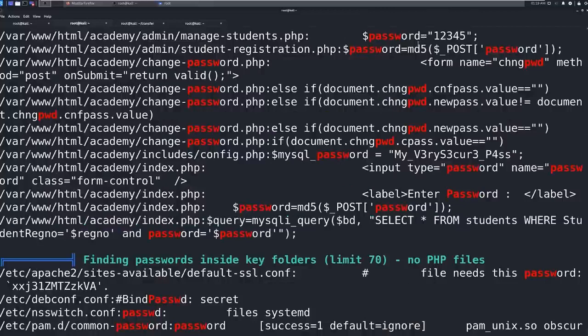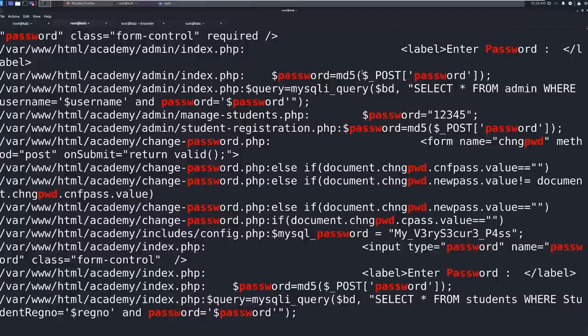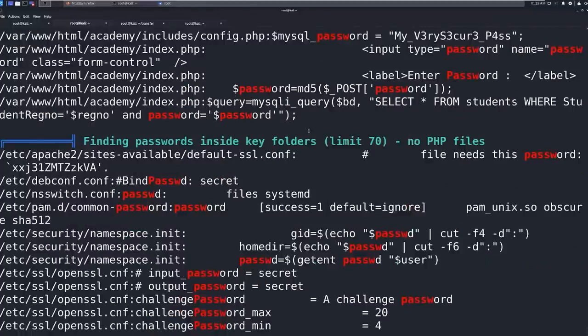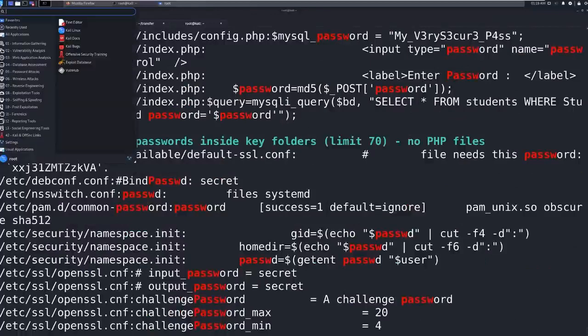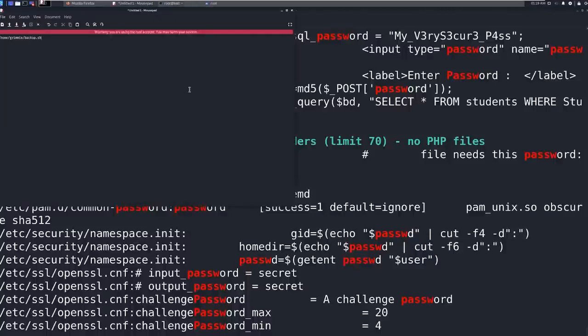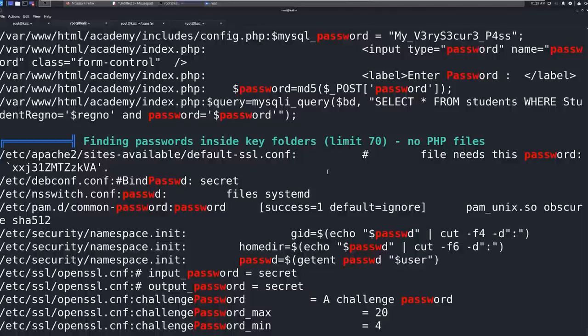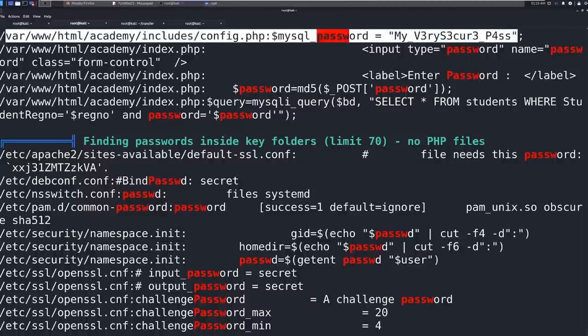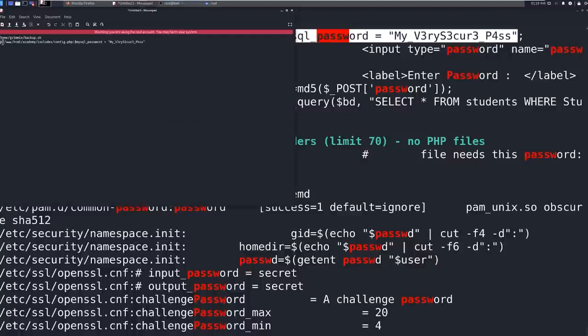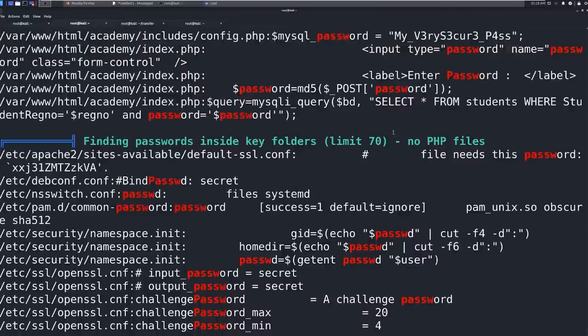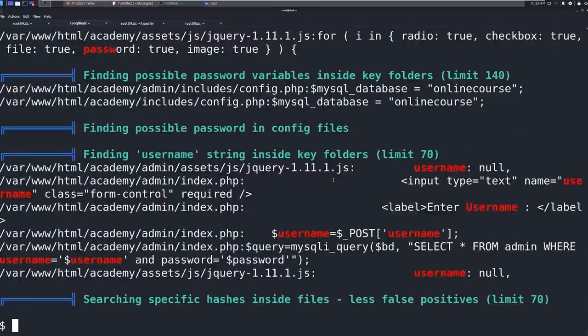We've got a password up here, manage students at 12345, so we can go look at that if we wanted to. And there are some things in here that we want to make note of. So maybe we open up a notepad, a text editor, and just paste here because the Grimmy is of interest. We found the password of my very secure pass, which maybe we want to just copy this whole thing out. I might put that into my little notes as well. And maybe I want to read this document and see what's in here as well. So this is of interest. We want to go through and just see anything of interest.